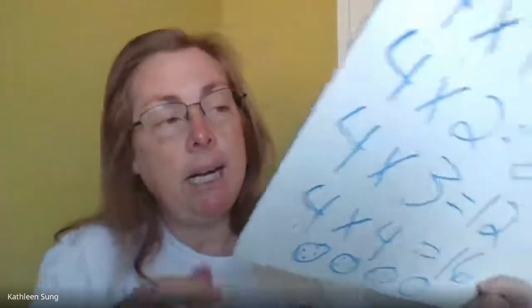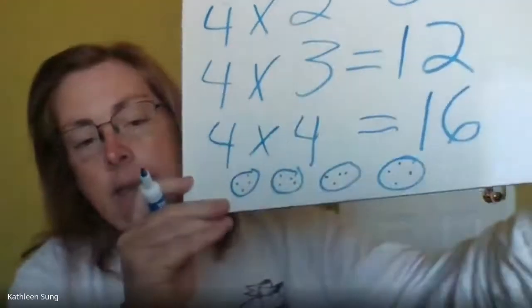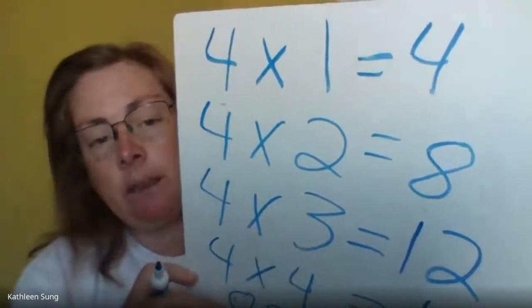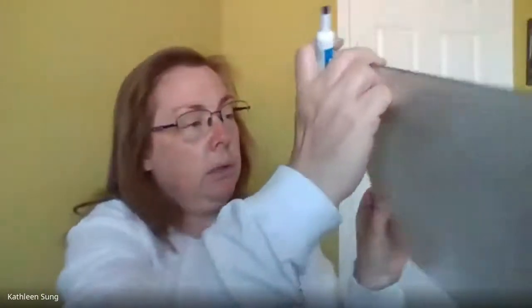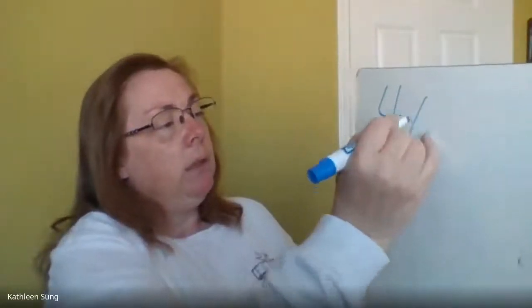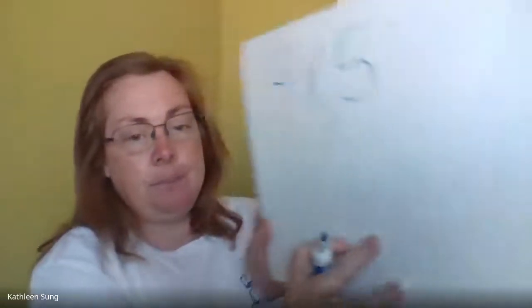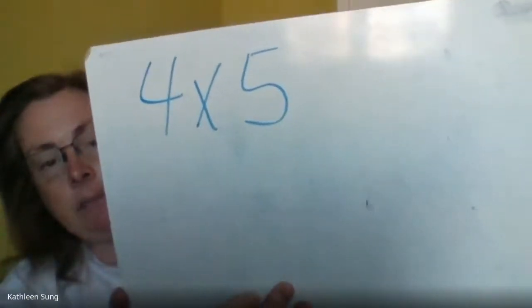Okay, and we've got one more, and I want you to do the same thing. I want you to stop, and I want you to predict what 4 times 5 is going to be. If we look at our answers for 8, 12, 16, what will come next in this increasing pattern if each time it's increasing by 4? And if you can't predict it, then I want you to solve it drawing it out, using your plates and your cookies or using your repeated addition, okay? We're looking for 4 times 5. We're going to solve that, and then come back. And now you're back.